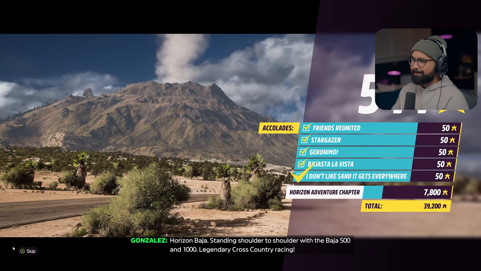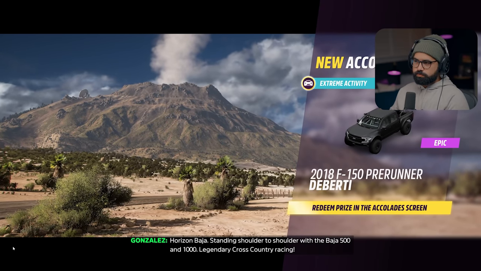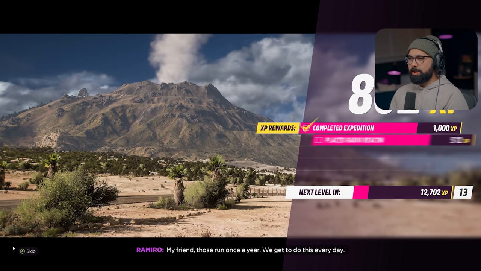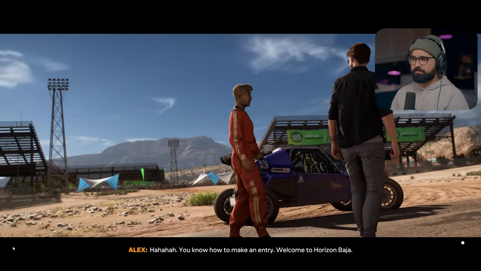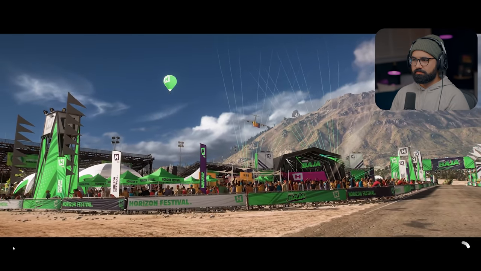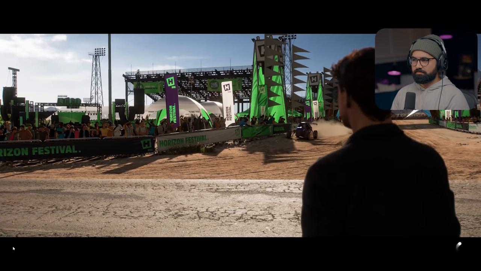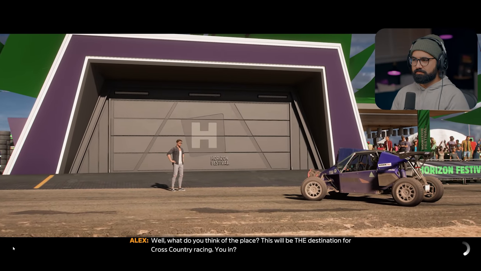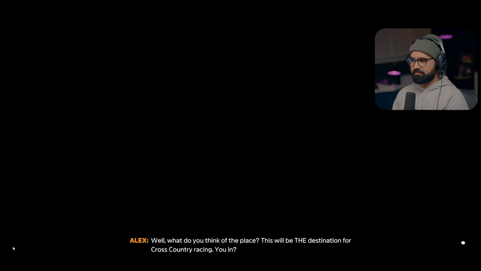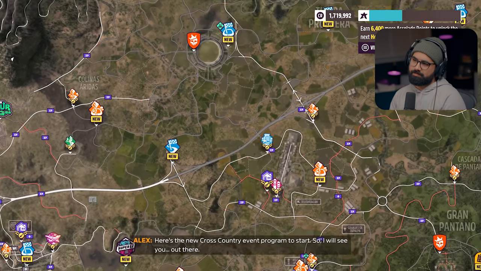Horizon Baja, standing shoulder to shoulder with the Baja 500 and 1000. Legendary cross-country racing. My friend, those run once a year. We get to do this every day. You know how to make an entry. Welcome to Horizon Baja. Think of the place. This will be the destination for cross-country racing. You in? Do I have an option? Here's a new cross-country event program to start. So I will see you out there.